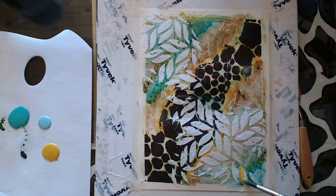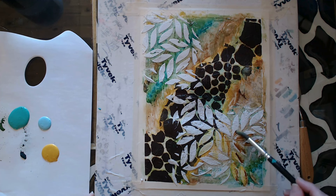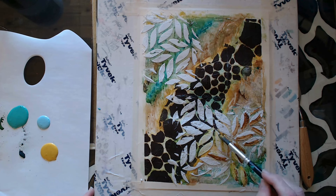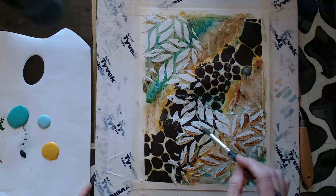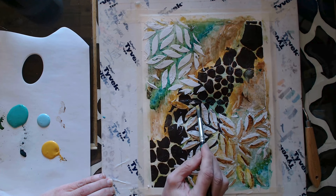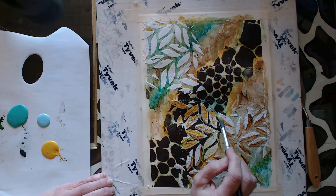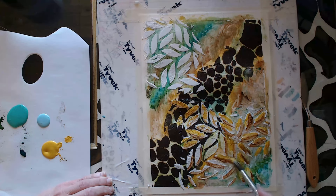I let that dry and now I'm adding in a little bit more color. I'm still using the watercolors but I've also pulled a couple of shades from my batch of acrylics that are mixed with sand. I'm imagining that these are sort of leaves — this is an abstract piece, I'm not trying to make specifically leaves, but I'm giving the illusion or impression; I want the viewer to feel like they're leaves. So I'm just adding in a few colors.